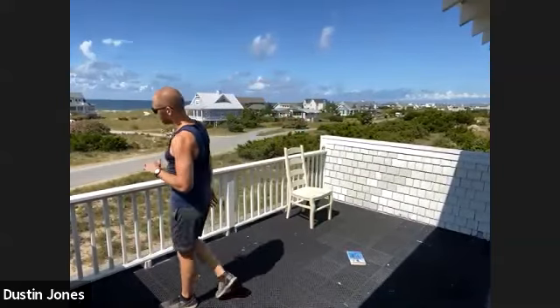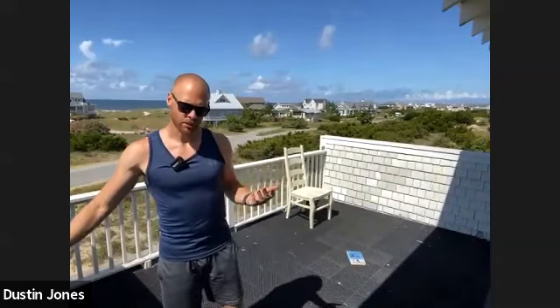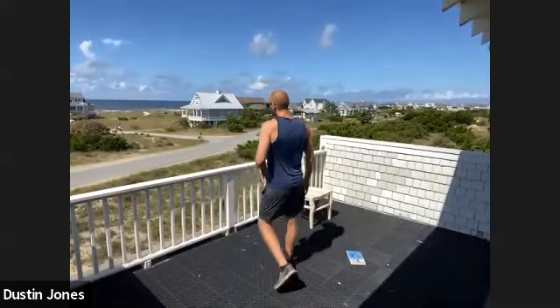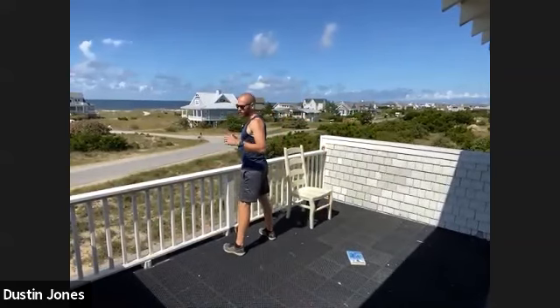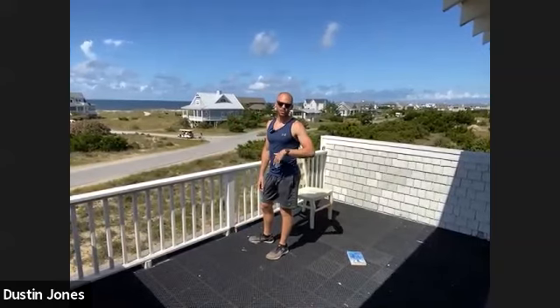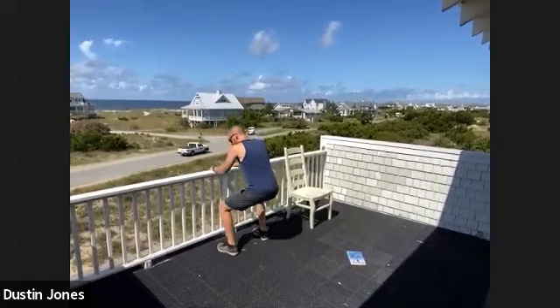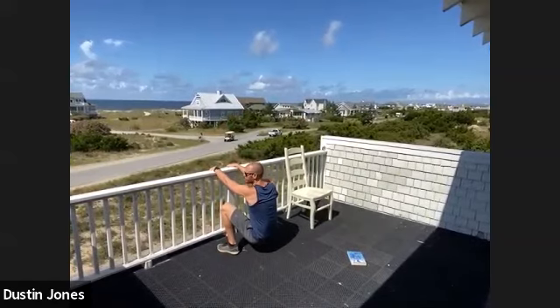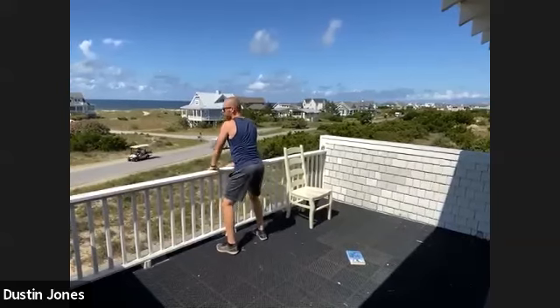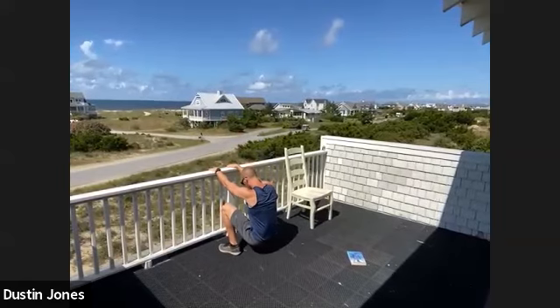Let's warm up the squat and get right into the single leg squat piece. We'll start off by holding on to a rail, a door frame, or something like a sturdy table or chair. We're going to use that to help warm up this squat and get a little deeper. Feet about shoulder width apart, toes pointed out — hold on and go down. I want you to hold the bottom for a count of three, and then come back up. We'll do five total, just take your time.